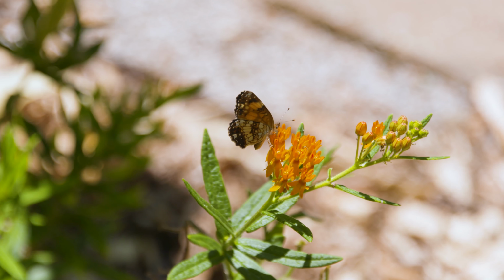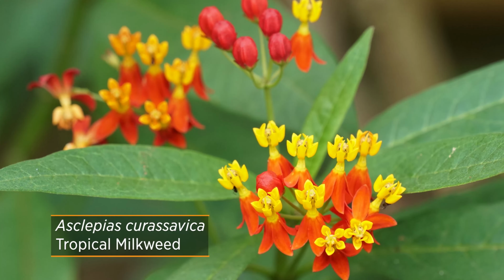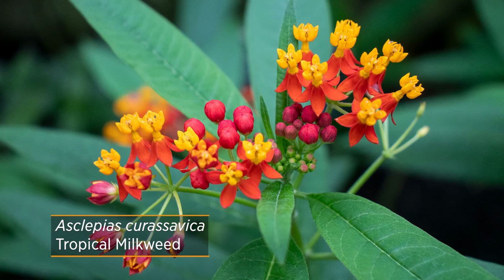So this is a perennial milkweed, and you mentioned there's about 30 different types here in Oklahoma that are native, but a lot of times people buy non-native milkweeds. Can we talk about some of the differences between buying native and non-native milkweeds? Absolutely. I strongly encourage people to buy the native milkweeds. They're not as easy to find, but they are becoming easier to find. The native ones are all perennials. The native ones have been here for many, many years. They belong here. And the bees and the butterflies love them. The exotic ones, including tropical milkweed, are annuals. They've just come here, and it could be that they might start to invade our landscape and cause problems.